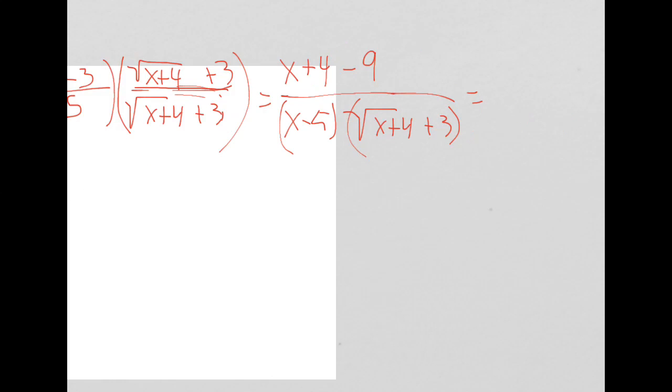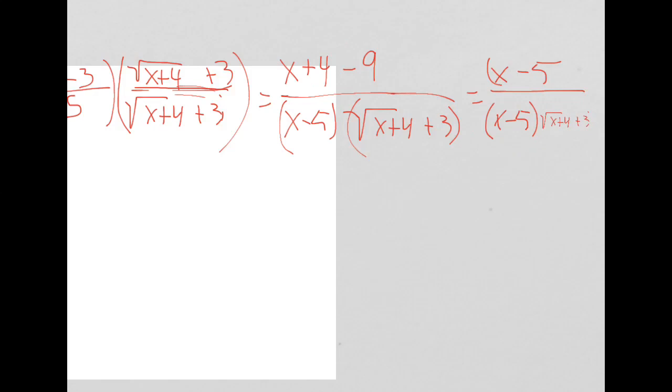Now this time, notice what happens. We don't just end up with an x in the numerator, because 4 minus 9 is negative 5. But we do end up with an x minus 5. And notice why that's good, because we have an x minus 5 in the denominator. So let's finish this off, throw that thing there. It's too big though, let's make it smaller so it'll fit.